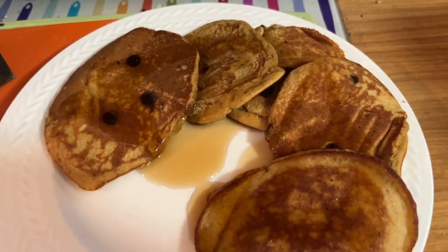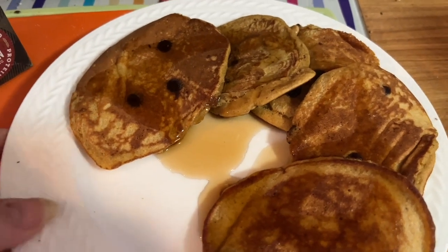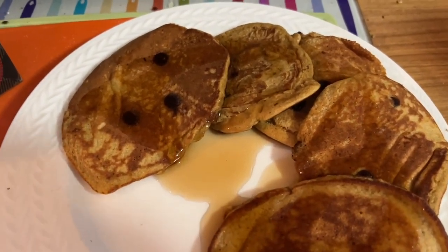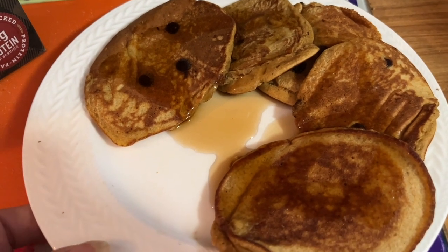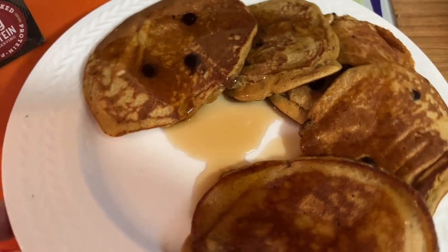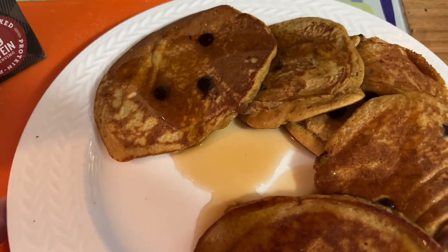I put 13 Lily's chocolate chips into a few of the pancakes — zero points — to add a little chocolate. The serving is half a cup but I used a third cup for three points, a third cup of unsweetened oat milk, and one egg to amp up the protein. The mix alone is 14 grams of protein; I added a bit more to get almost 20 grams of protein total. Let's do a first impression tasting.